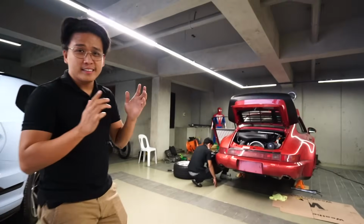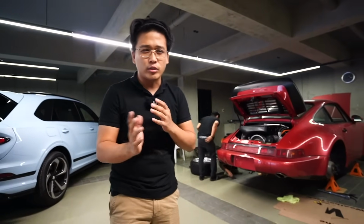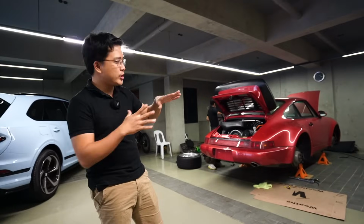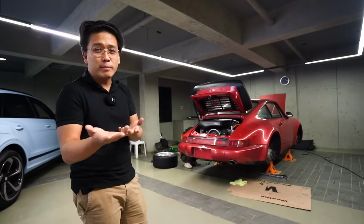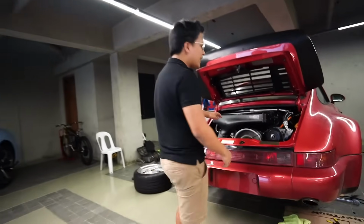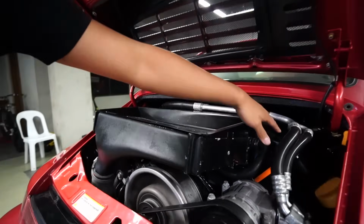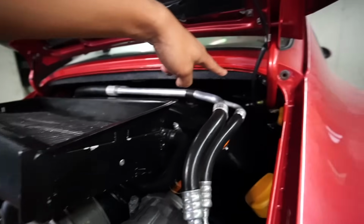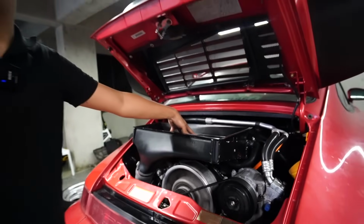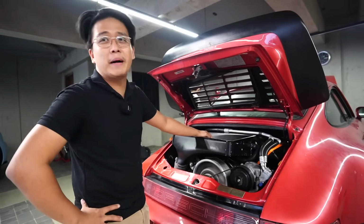We are here. As I said earlier, the boys already went here at around 9 to 10 o'clock. We had to take a client's car, so we just arrived. And lo and behold, everything they took apart has already been reinstalled. This is the difficult part: accessing the rear shocks and the shock mount. They have to remove the intercooler and the air filter just to access the shock mount inside. I was surprised that when we got here, it was already installed. So technically, at the start of the video, we're going to drop the car.